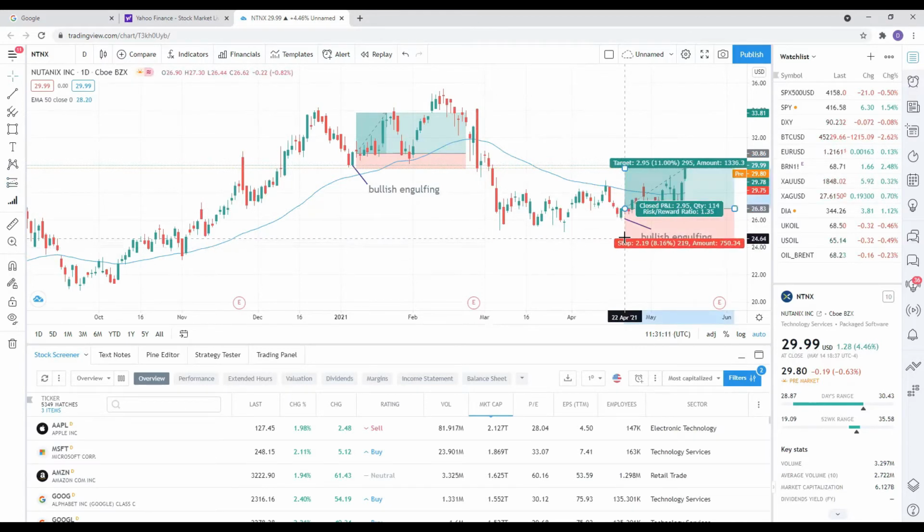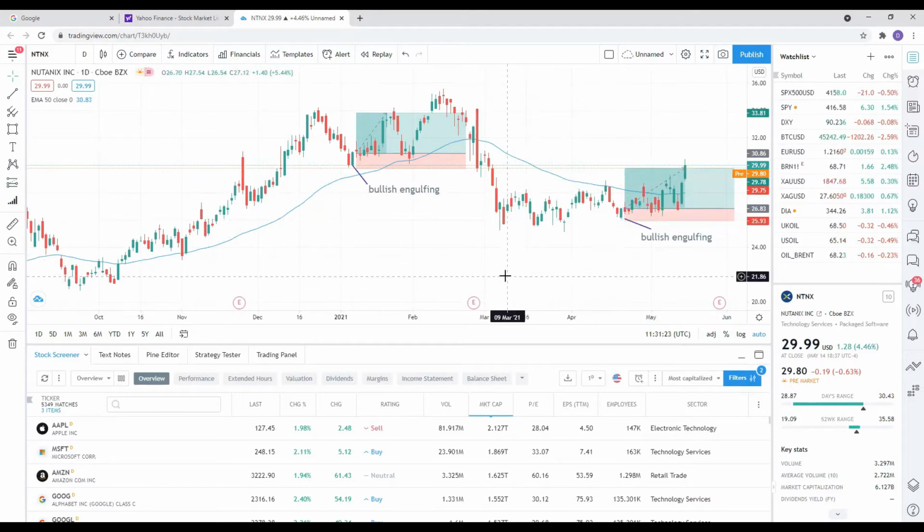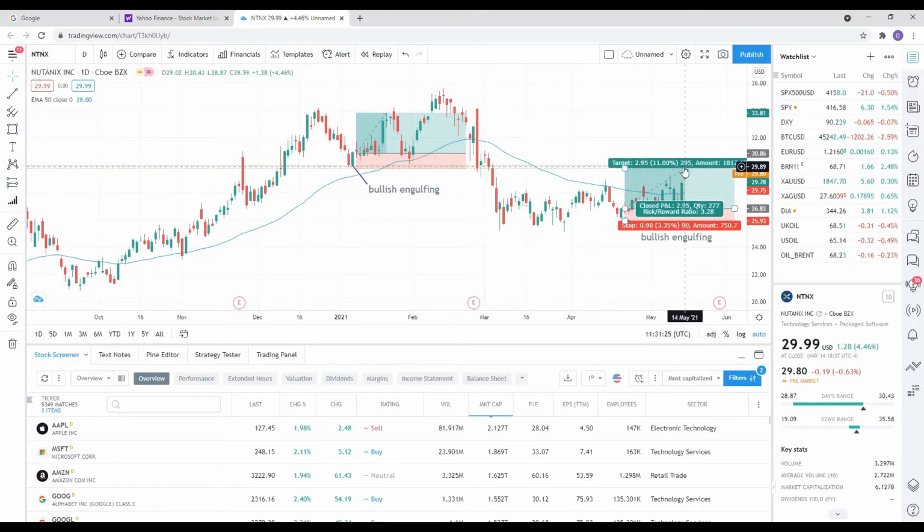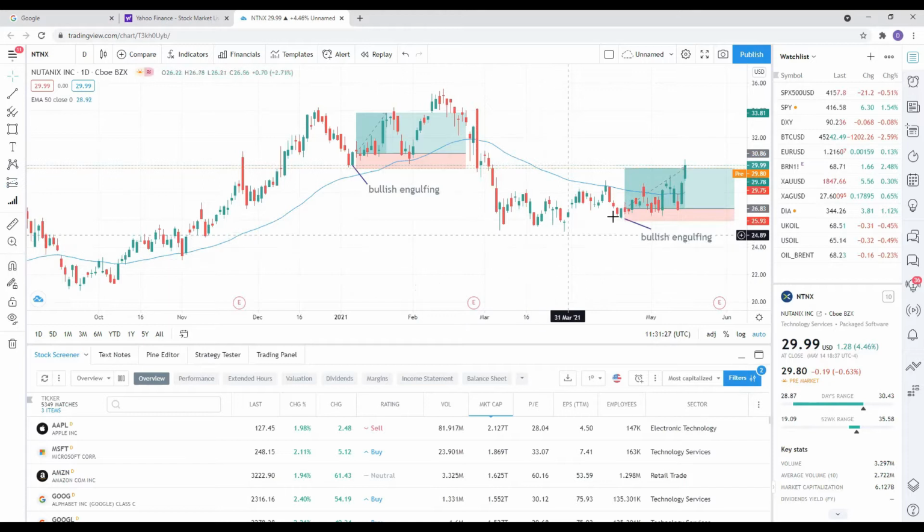I'd place a stop loss just below this. Here, the wick of the red candle is below the wick of the green candle, so I would place the stop loss below the wick of the green candle. And I'll wait to see what happens. And this was the target profit. The price of the asset would have hit the target profit. This would have won profit. So this was a winning trade. I just had to wait a few days and see.